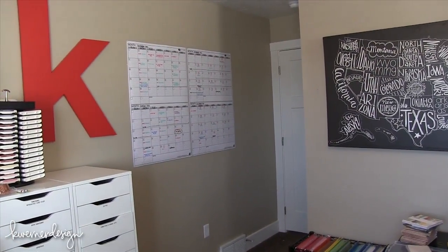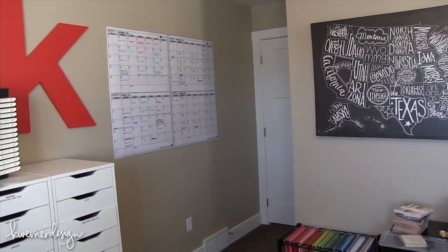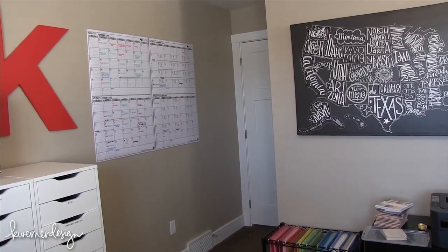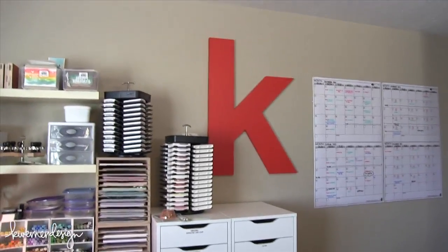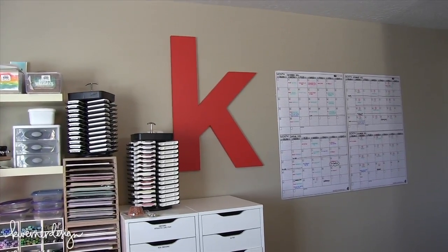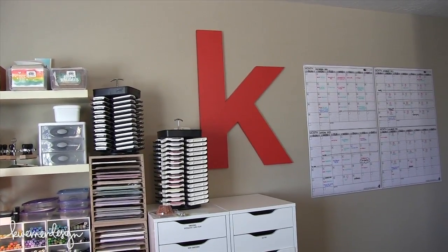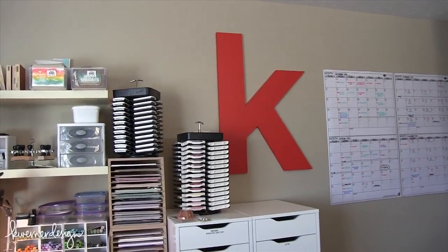So that's the door I just walked in from. To the right when walking in, I have these two really large calendars - they're actually just paper calendars that are laminated. I bought them on Amazon and they're really nice; you can use dry erase markers on them. And to the left of that I have the big wooden K that I received from a friend for Christmas a couple years ago. It's probably Helvetica font and she may have bought it on Etsy. If you're interested in getting a large letter like that, message me on YouTube or send me an email at my blog.